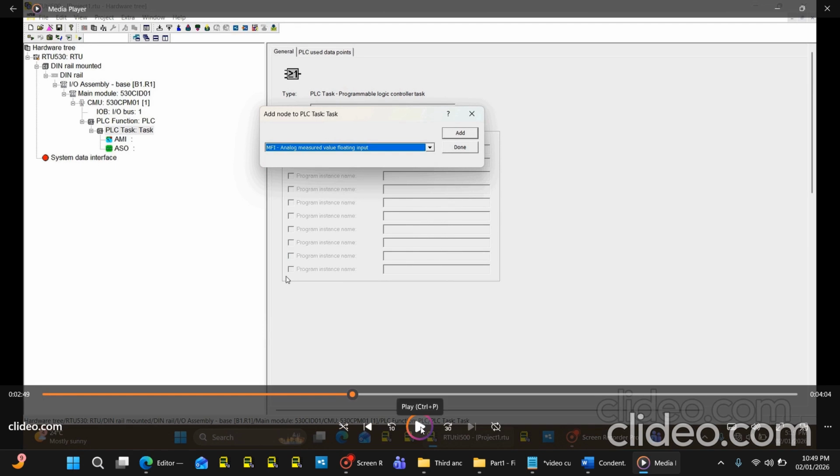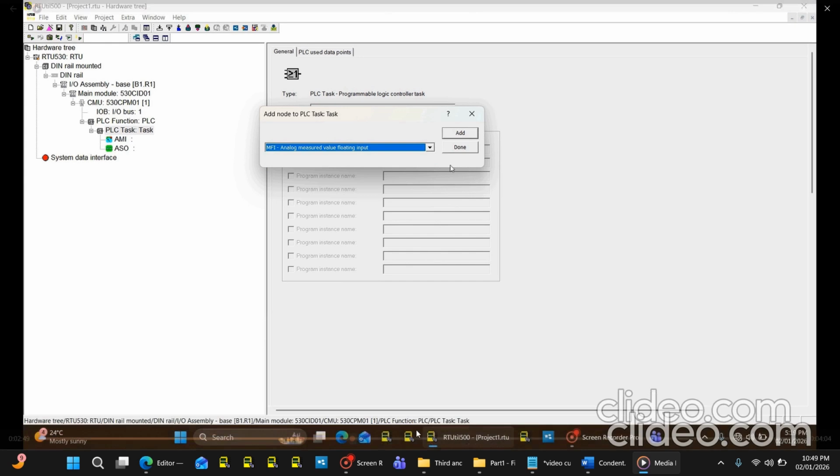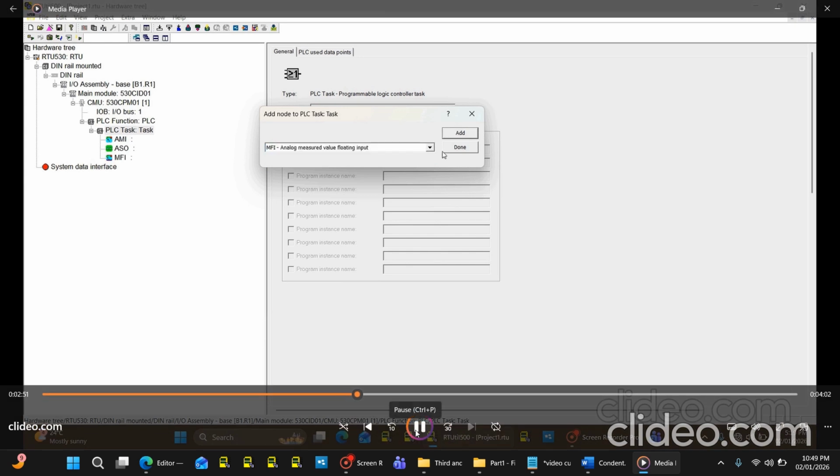The next one is MFI. MFI means floating point, with decimals, the real values. The same for FSO, the real set point command.